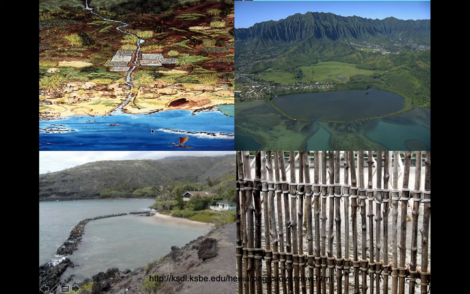You get fish from the oceans, you can get wood to build your houses from the trees, there's the taro patches, and then if you notice in the corner here, there's a special little thing. It's a fish pond, and here are some real pictures of fish ponds in Hawaii. And why these are important is it's kind of salty because you get the ocean water coming in from here, and then you get this really nice nutritious water from the taro patches, and so you get really good water here.